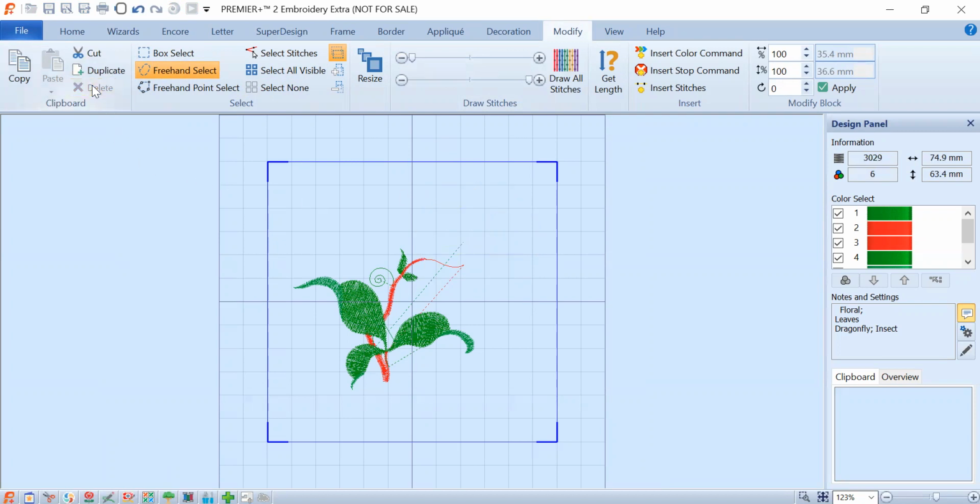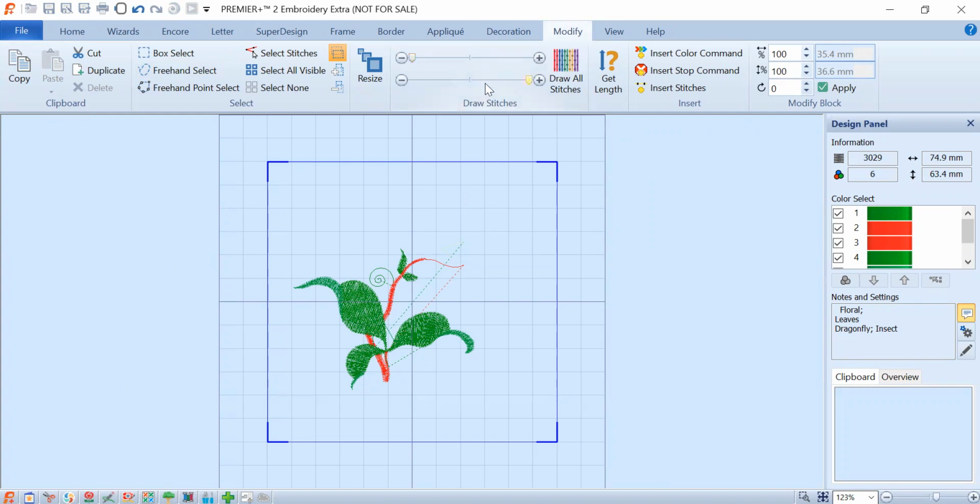The bug is gone. Now, I'm looking at my foliage, and this foliage is for an African violet. African violets do not have, see that vine? I don't want the vine. So that's got to go as well. And what we're really doing is we're isolating a portion of the design that we want to eliminate.